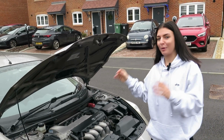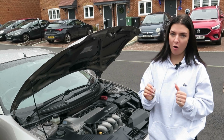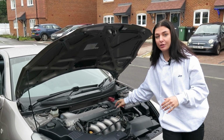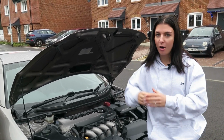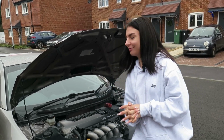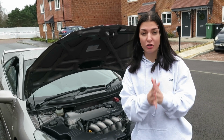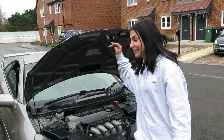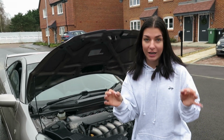With a nice spotless VVT-i engine, this thing is no far from a small beast. Now, VVT-i, what that stands for is variable valve timing with intelligence, because this car is just insanely smart and incredibly powerful for its 1.8-litre capabilities. Producing a whopping 189 brake horsepower and 133 foot-pounds of torque at 6,800 RPM. This thing is a beast, and it goes from 0 to 60 miles an hour in 6.9 seconds.